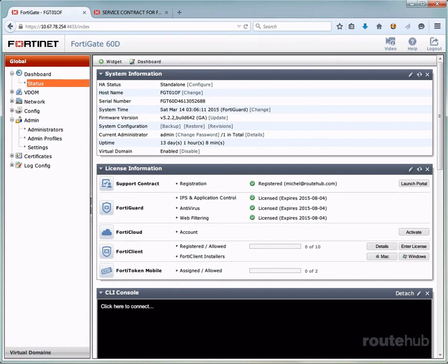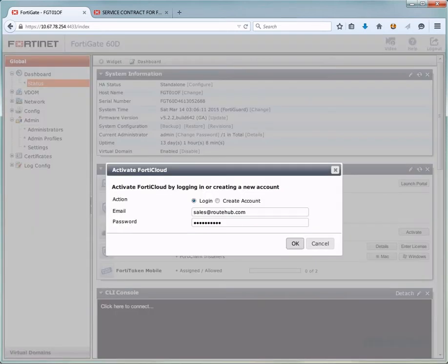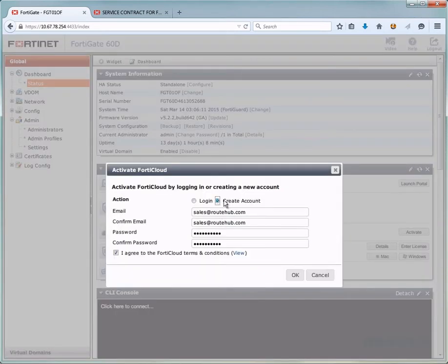We do have an active account, which you'll see listed right here. So that means we are able to enable FortiCloud. Let's go ahead and activate the FortiCloud feature on our firewall by clicking here. It says activate. This will require us to create a new account, which is required to log into the FortiCloud portal and for sending log events. Therefore, make sure that you have created your account and accept the terms of agreement on this particular page.